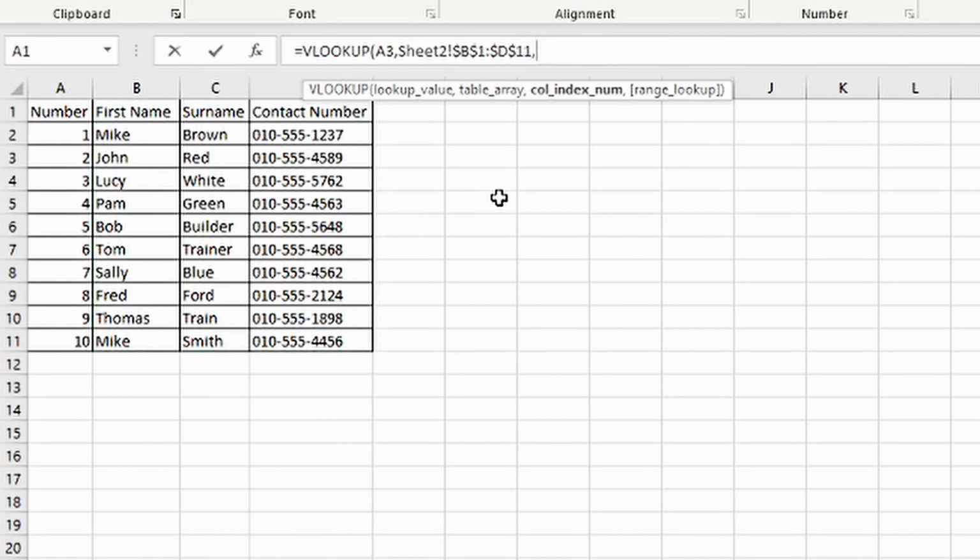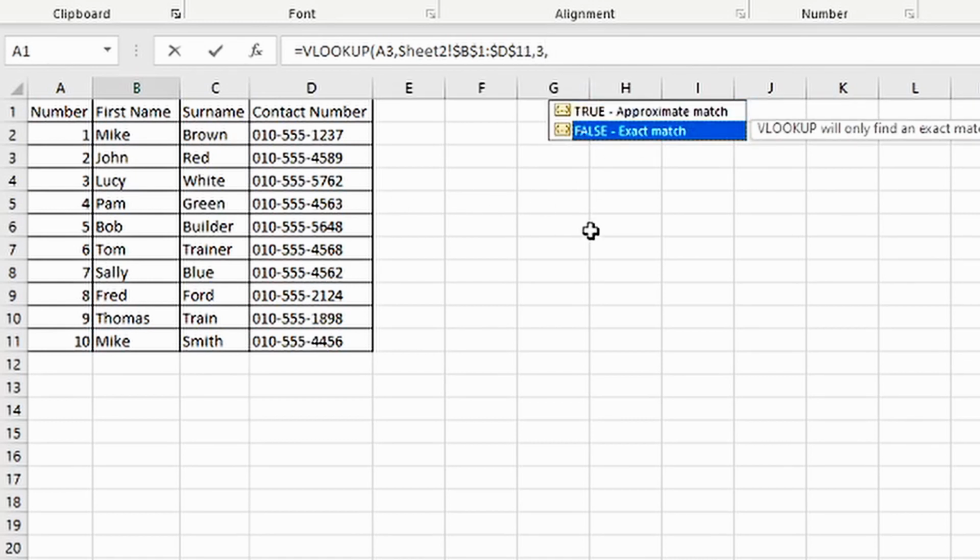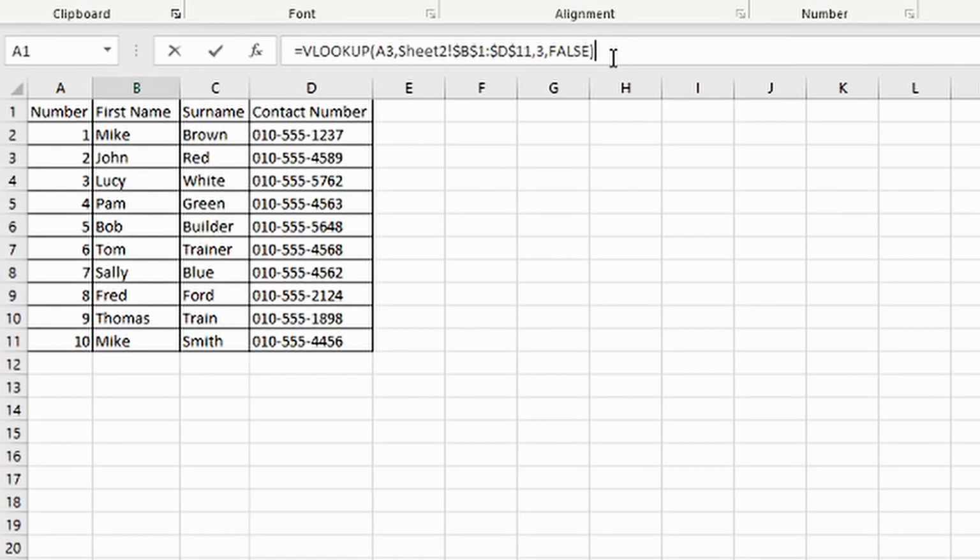So the information we'd like to return once we've matched the value in this column, which is the leftmost column, is the one in column 3. So you count the first column. The first column, the leftmost column, is column 1, and that would be column 2, and that would be column 3. So we want to return the value in column 3. So we're going to put a 3 in there. And like I said, we'd like not an approximate match, we'd like to put exact match. And then we close it off.